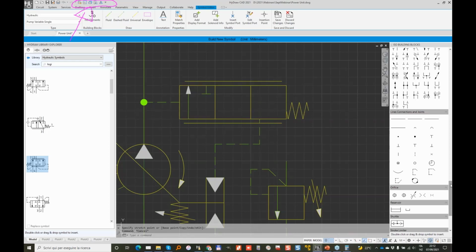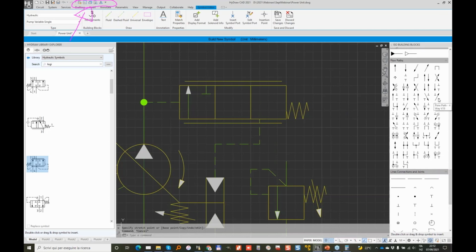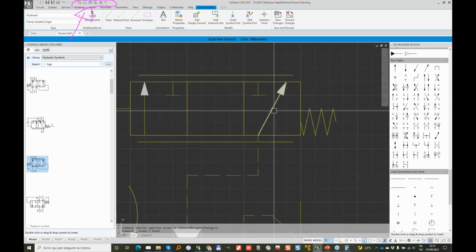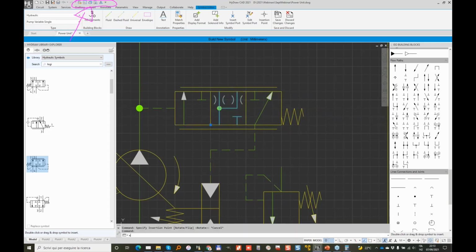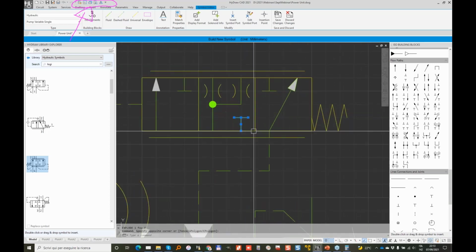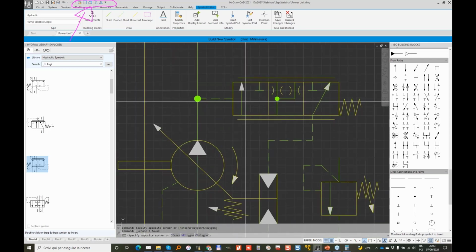So I will look into the spools for a good symbol. This one is okay, and I explode because I need only a 3-way pressure compensator. The center position is something like this, and explode. I don't need the fourth port, while the fourth position is different. This one must be flipped upside down.